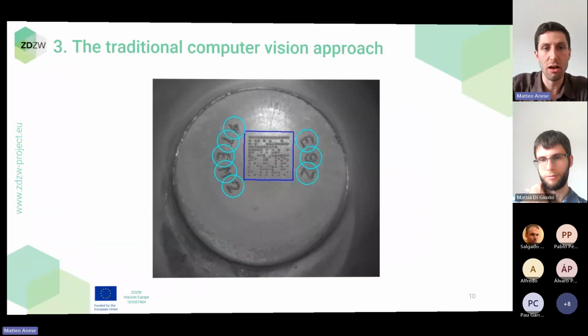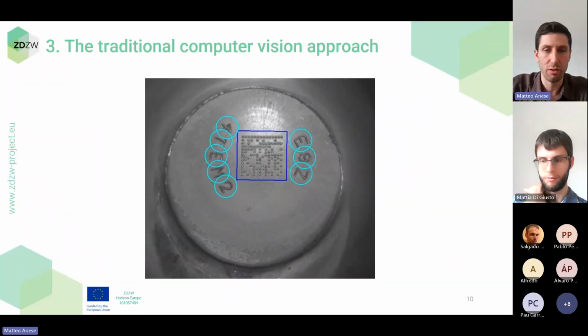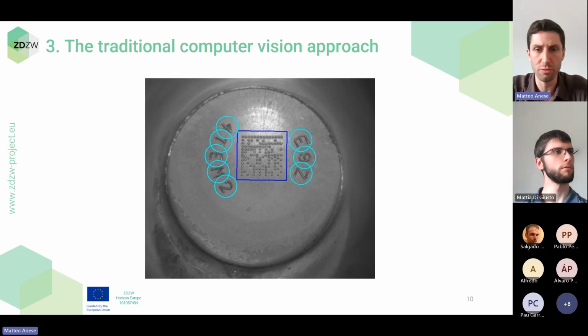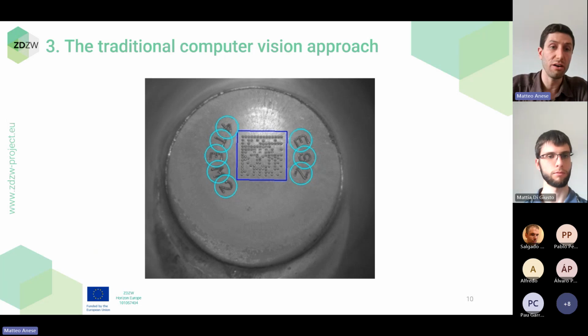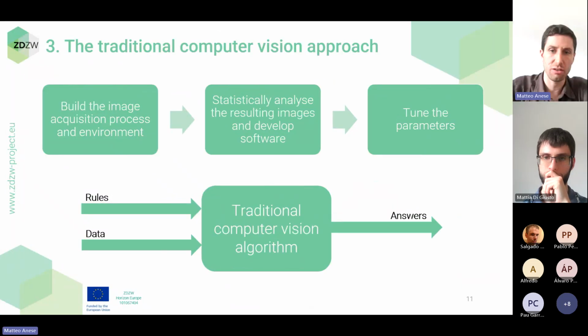And this is another part of a bigger project involving AI, but this is the part with no AI involved. It is the detection of letters due to the difference they have with the background. The feature dimensions are very relevant in this case, and the algorithm is based on them, so they are parameters of the algorithm. So how can we make a project of computer vision, traditional computer vision, so without the AI?